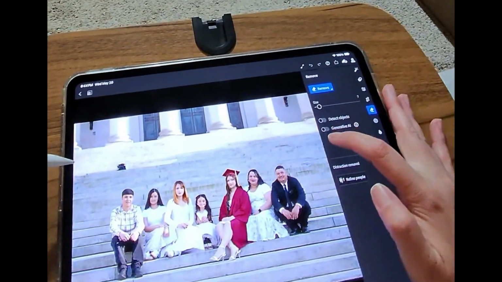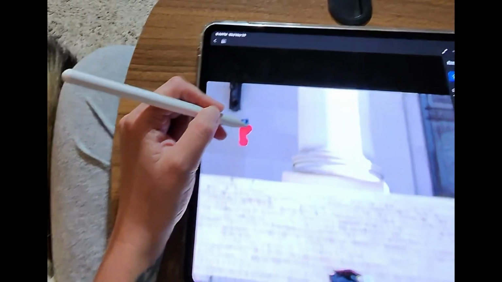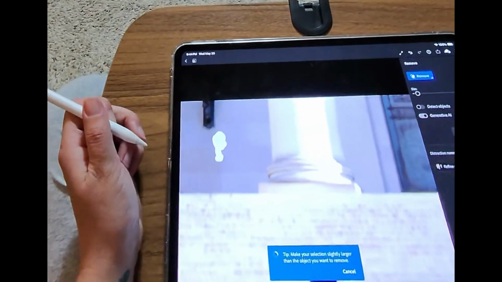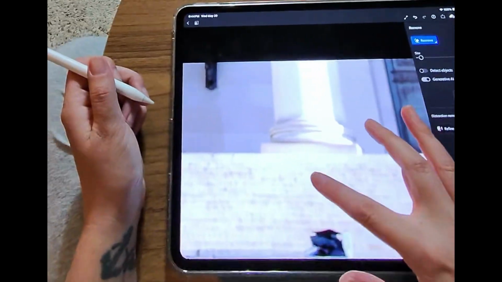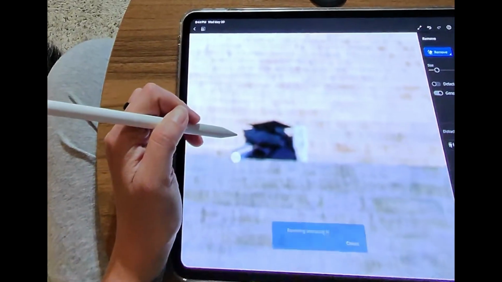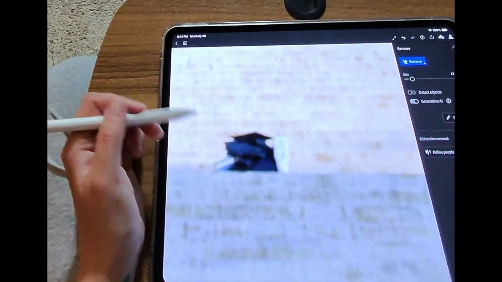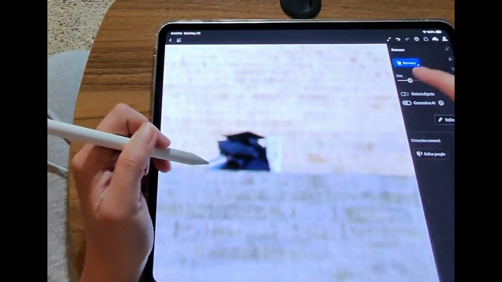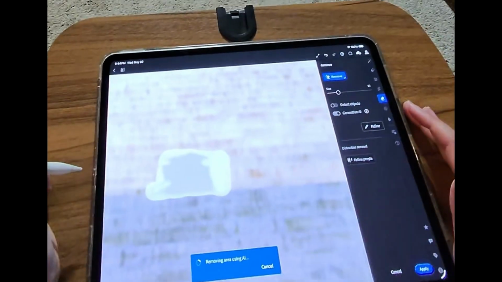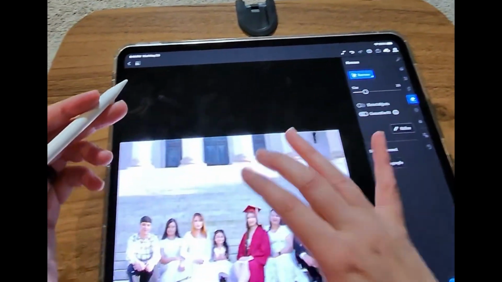Then I'm going to come in generative AI, and I'm going to remove the tassel and hat from the girl that was left over. If you're using the computer, you can do multiple areas at once, but on the app, as far as I know, when you're using your iPad, you can't. If you know a way, I would love to know. That would make my day. But as of now, I feel like you can only do one at a time.